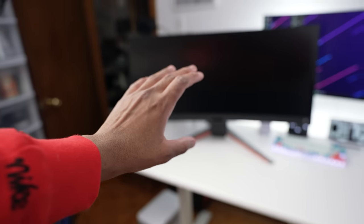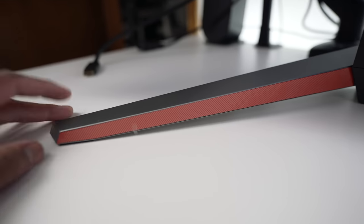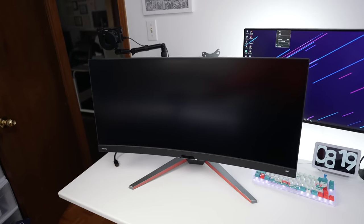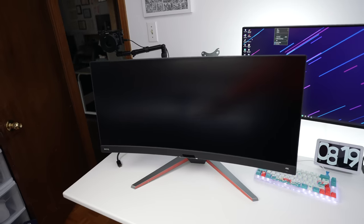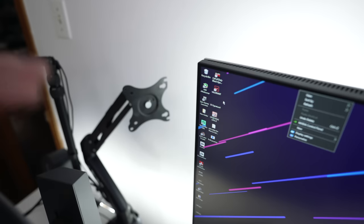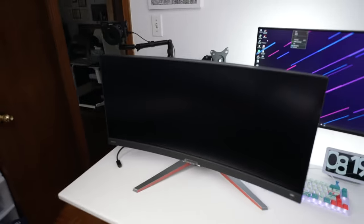Okay, wait. Sorry for stopping the fancy B-roll, but I was about to use the base stand. I mean, look at the details on this thing. It looks amazing. It has levels. You could move the monitor down, move it up. You could swivel it, all of that, but you can't rotate it a full 90 degrees, so you could get that vertical monitor setup. So I guess we just have to ditch the monitor stand and I have to put it on this thing right here, which is the VESA mount. So yeah, I'm sorry monitor stand, but you gotta go.